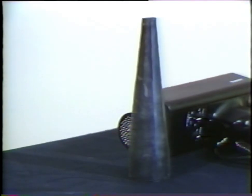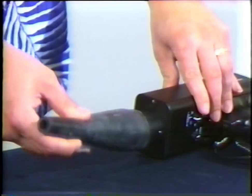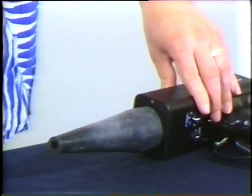This rubber focusing probe is used to block out stray ultrasound and to assist in narrowing the field of reception of the trisonic scanning module. Just slip it over the front of the appropriate module.